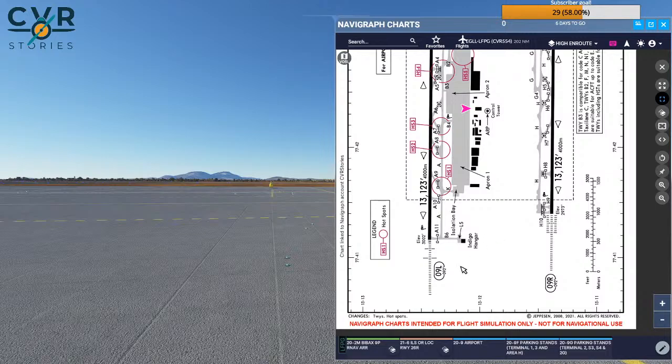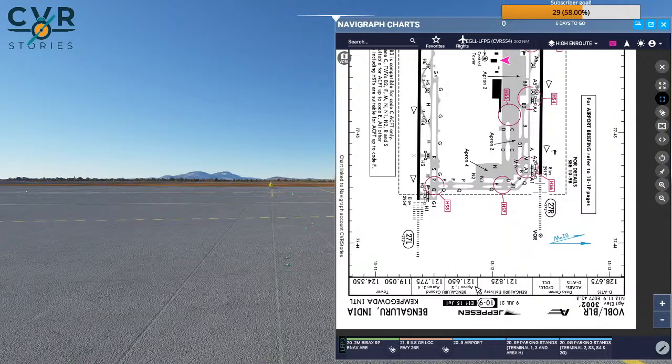Another thing you'll notice is I'm calling it 09, not 9. Although in places like the USA, air traffic control and pilots do regularly call it runway 1 left or runway 1 or however it might be. But according to standard RT procedures, especially in India, you don't call it runway 1 or runway 9, you call it runway 09, right? So now let's look at it from the other side for runway 27.